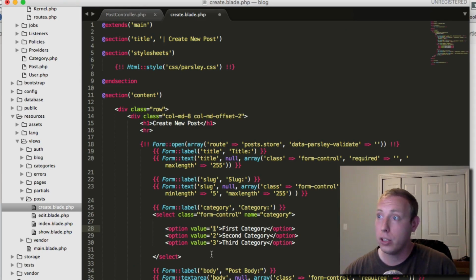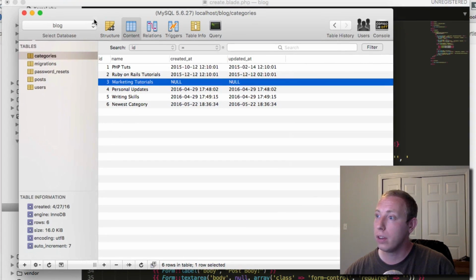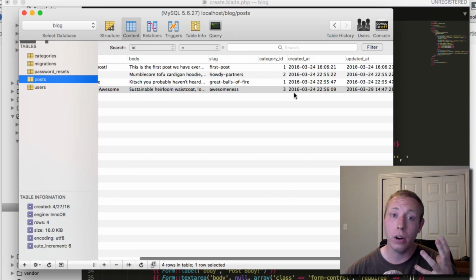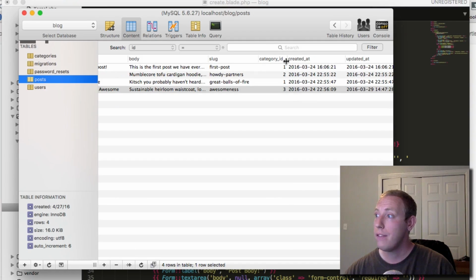The last thing I'm going to change, I just remembered, is if I go back over into this here. This isn't 100% necessary, but I've already told you guys it's really good if you can match the name of your form fields to the column name in the database.